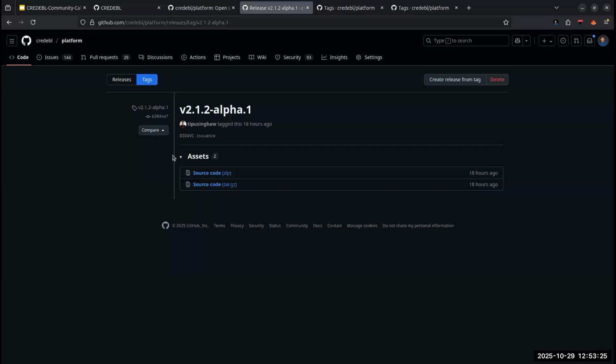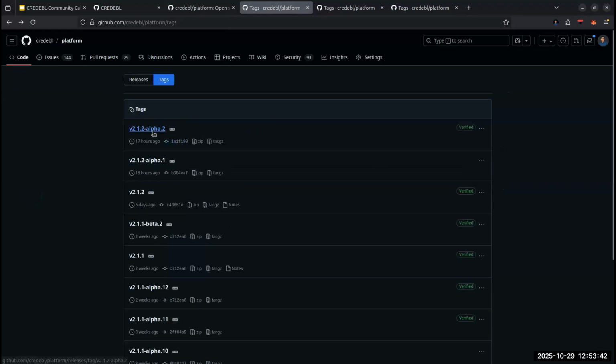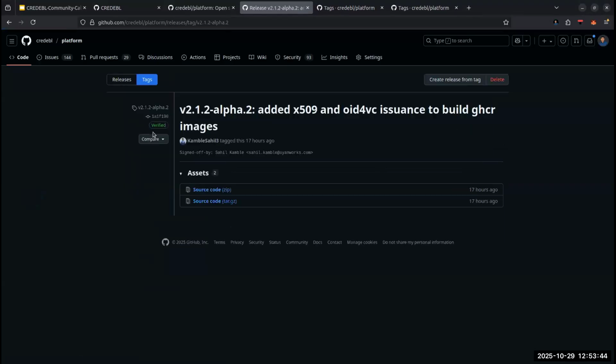Most probably, Deep can confirm, but Deep is not in the call. No worries. I believe we are testing a few OIDC flows, and these alpha tags are mostly regarding that. Okay, we have another tag. This is also regarding the same thing.